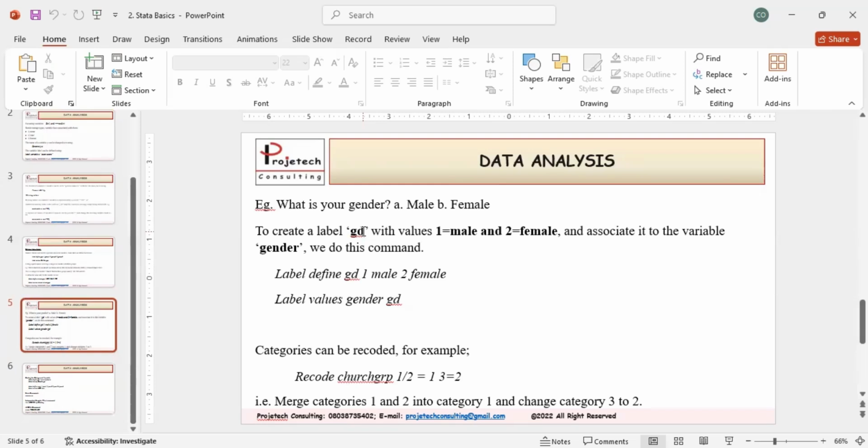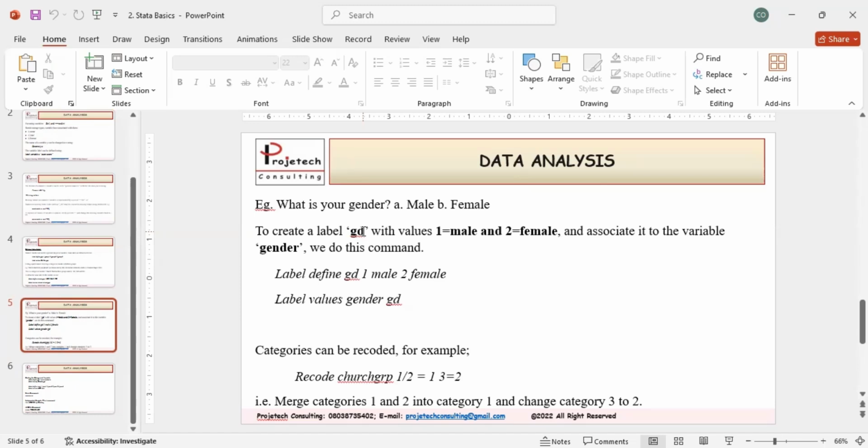Yes, if we go by routine English, we can say define label, but here it takes the shape of label define. Is this the format that STATA recognizes? Yes. Now, in the second line, we are not saying label define gender, we are saying label values gender. So you now associate the label you have created before to gender, your variable.